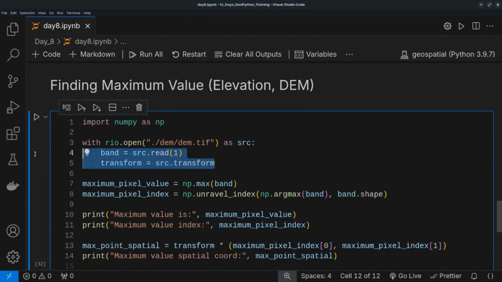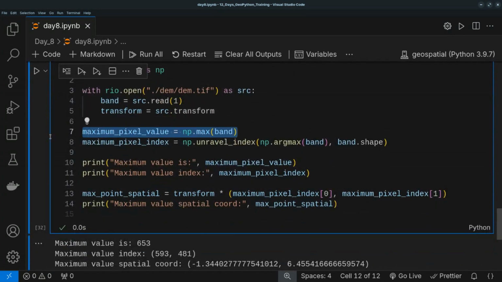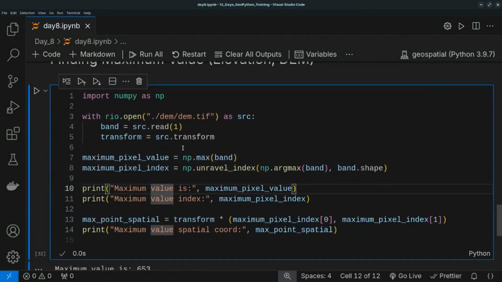I first read the raster data set, accessed the band from it, the first band, and then I got the transformation matrix, which is the affine transformation matrix that will help me translate pixel coordinates into spatial coordinates. And I told you that when Rasterio reads a file, it reads it into what we call a NumPy array. We are not really doing NumPy here, but it is an array that can be multi-dimensional, so an n by n array.